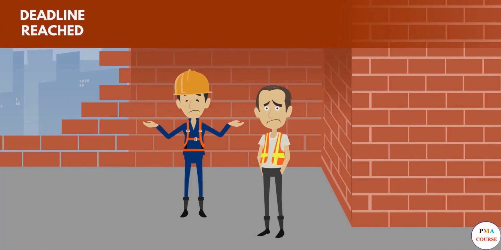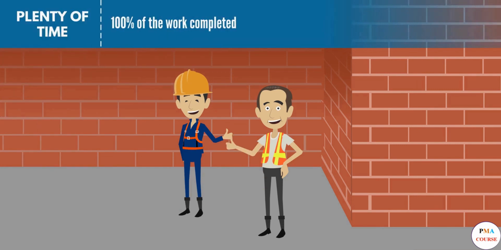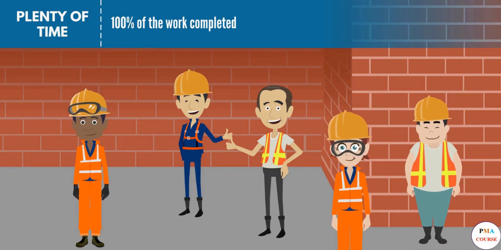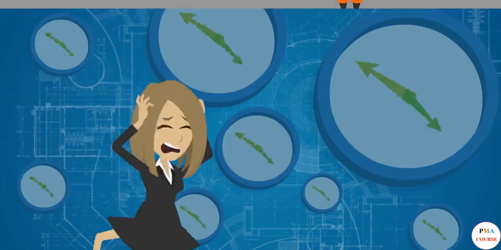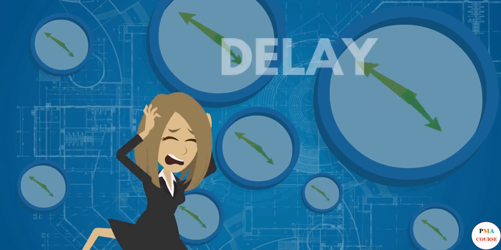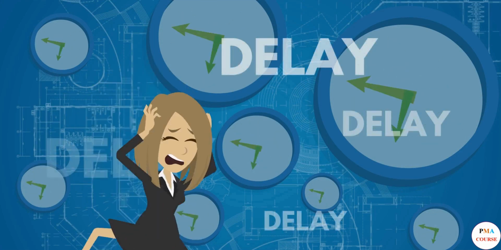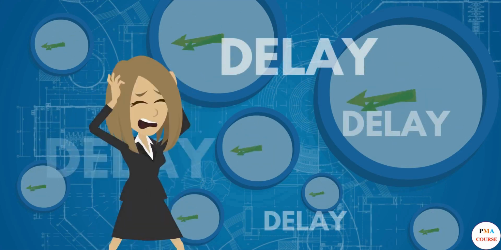Instead of reaching the deadline and seeing only 90% of the work completed and then relying on the buffer to do the rest, you have given yourself and the project team plenty of time to react. Either you find a solution to quicken the pace, maybe hire more staff or motivate the team, or at the very least, you can prepare the project for a delay by pushing other tasks back. But that's obviously not ideal.